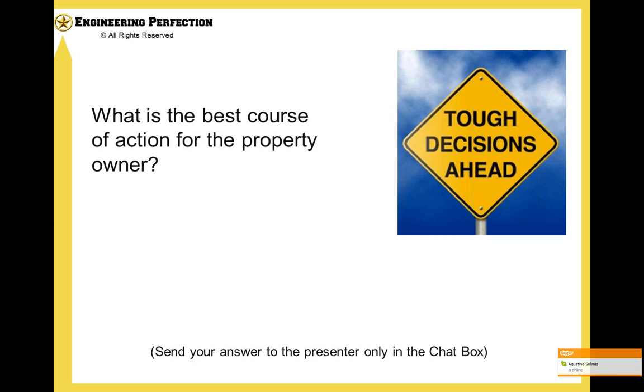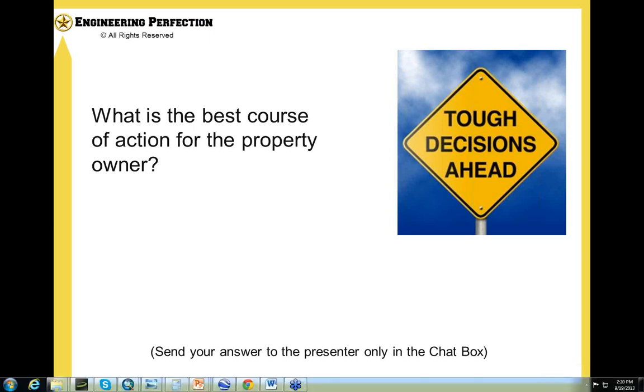So what we have so far in terms of responses are: sue, stop construction, get an elevation certificate, don't know, have a cease and desist order until resolution from the HEC-RAS study is complete. Somebody else says file a lawsuit, do a letter of map amendment with current elevation data. Tim Farley says raise the buildings, meaning R-A-I-S-E, not raise like demolish. Frank Wilson says get an engineering flood study before buying, never trust anybody's word.